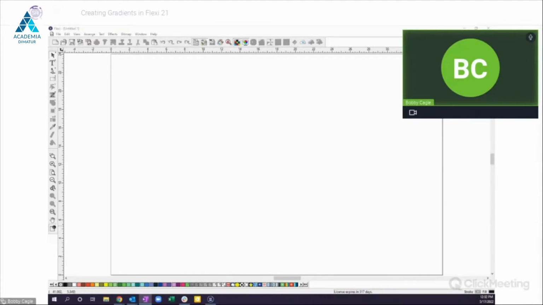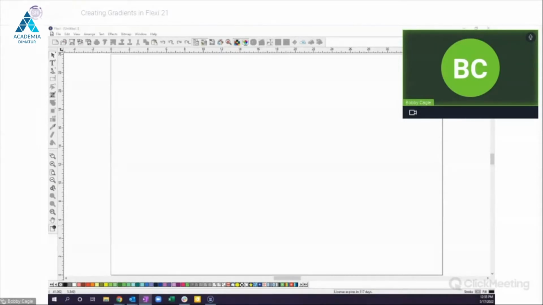One of the things I want to address right off the bat, before we even get started, because a lot of people are going to have questions about Illustrator gradients inside of Flexi. There are usually a lot of problems importing Illustrator gradients into Flexi. The reason, I've been talking to some of our developers, is Illustrator has a lot more coding as far as their gradients go than Flexi does. So when you bring an Illustrator gradient into Flexi, we don't have all the tools and options that Illustrator does, so that gradient probably is not going to import well.